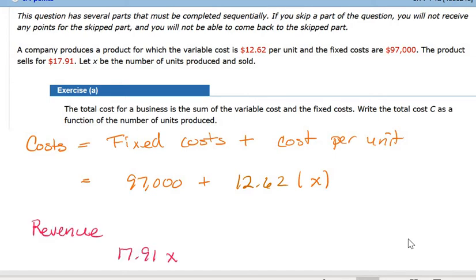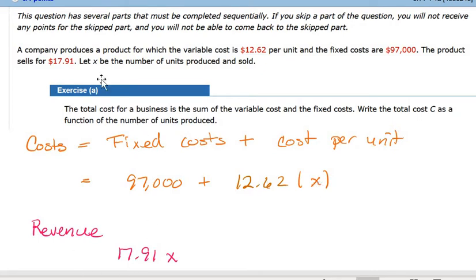All right, so what's the revenue? Well, they tell me that, and costs. Costs are going to be, they have fixed costs of $97,000. You can think of maybe employees that they have to have. That's fixed. But for each product they make, it's going to cost them something to make that product. So if they had 1 unit sold, they would have to pay out $12.62. If they had 2, they'd have to multiply that by 2. If they had 3, they'd have to multiply that by 3. Since they're selling or producing X, they'd have to multiply by X.